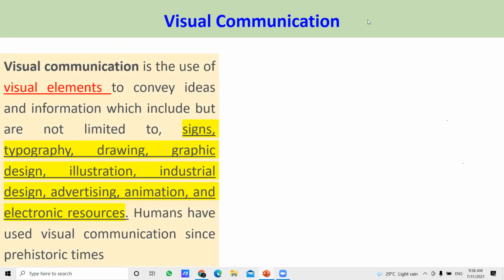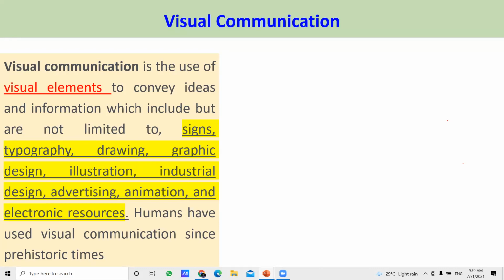Here it explains what visual communication is. Visual communication means conveying ideas using visual elements. These visual elements may be a sign. I explained that earlier. A sign may be a road sign, or any public sign or symbol.